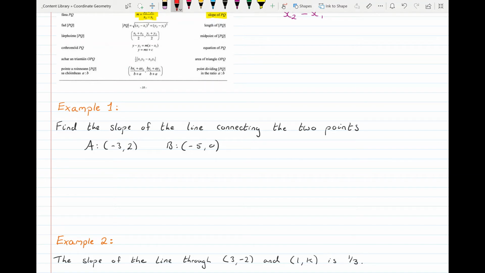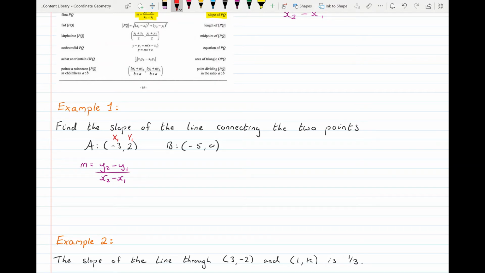With all these coordinate geometry questions, the first thing you have to do is to write down your formula and label your points. So I'm going to write down my formula as m equals y2 minus y1 over x2 minus x1 and label the points. Write them above it. x1, y1. The x always comes first. Think of your alphabet. X, y, z.